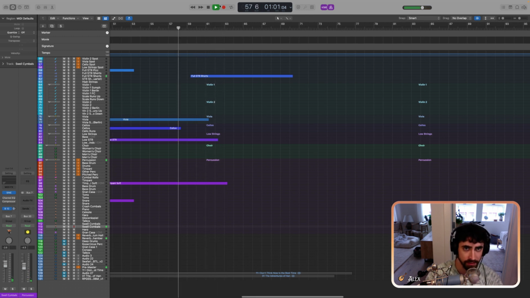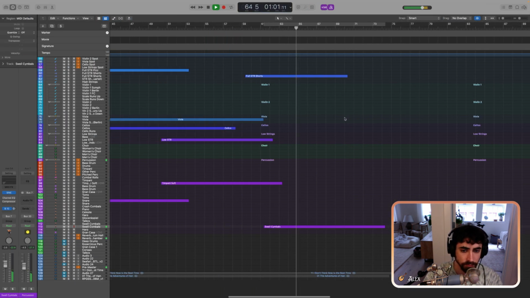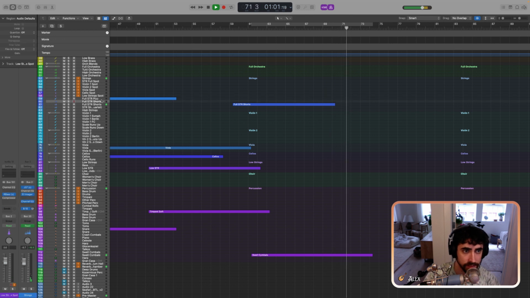I think the A flat sounds a little bit more like a ship bell than the D flat. That B did not sound confident there, so let's increase the velocity a little bit. And I think this is when we can bring those pizzicato low bass strings back in.